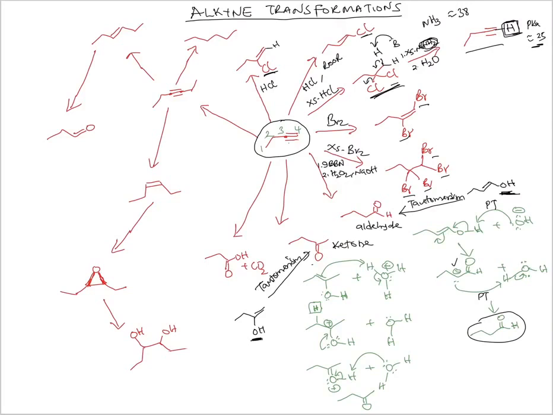So the process here requires acid catalysis, but when we use an alkyne to transform it into a ketone, the process is usually slower. So addition of mercury sulfate makes the process go faster. And once we form the vinyl alcohol, the process is favored by acid catalysis. So we have the proton transfer, which creates the formal positive charge there. That charge is stabilized by the lone pairs from the oxygen, and then we do another proton transfer to yield the product.